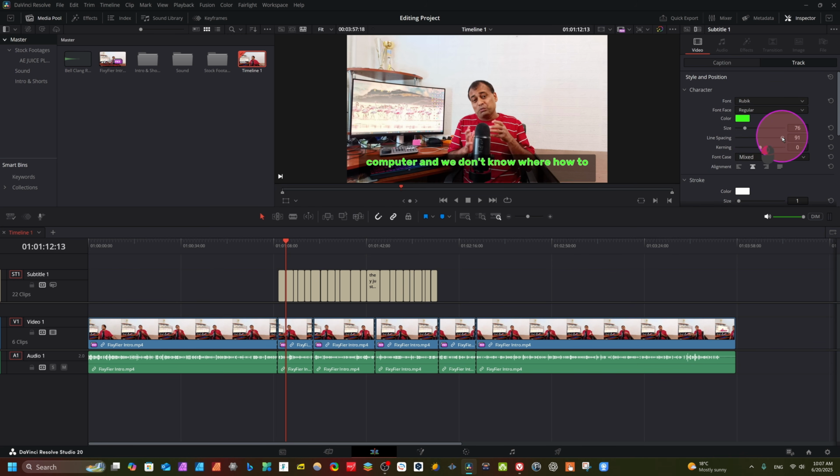If you want to add line spacing for several lines, you just add line spacing in this, and here you see font case. If you need all uppercase, capital letters, just click here, or all caps, you see it's all capital letters, and mixed will be mixed, and lowercase, all letters will be small letters here, see, very small letters here, title case, it will be like a title. So in this way, you can just customize from here.